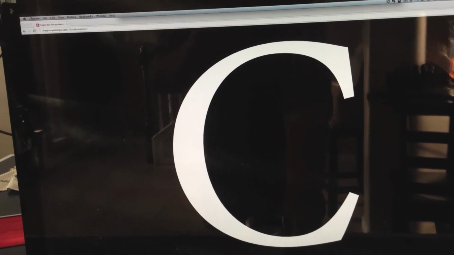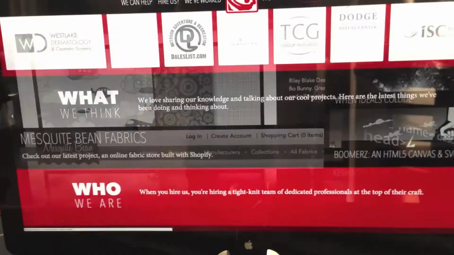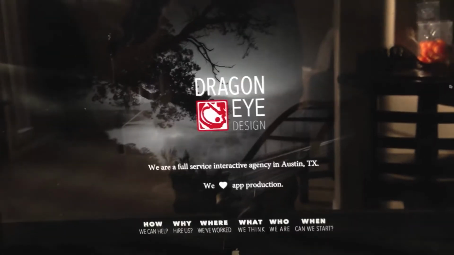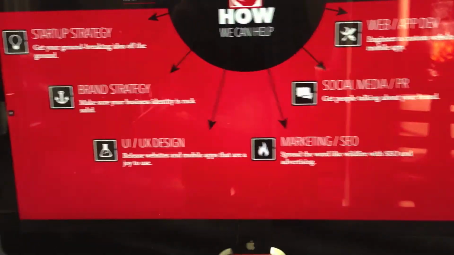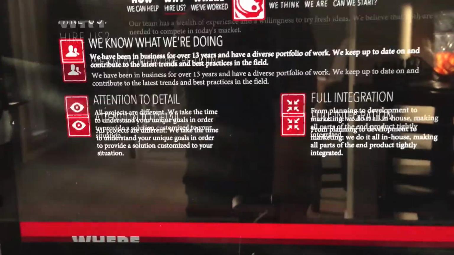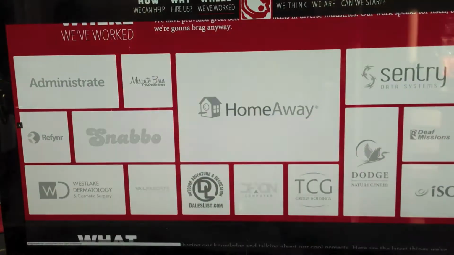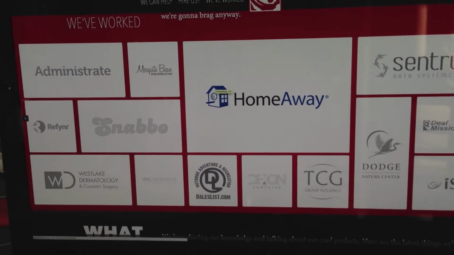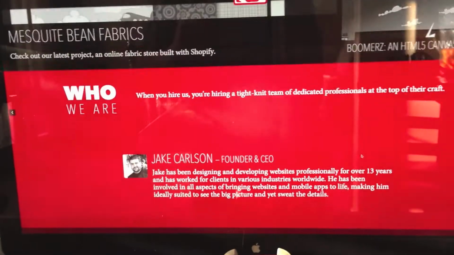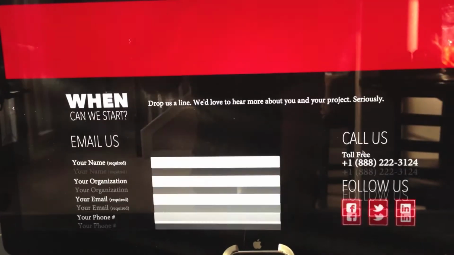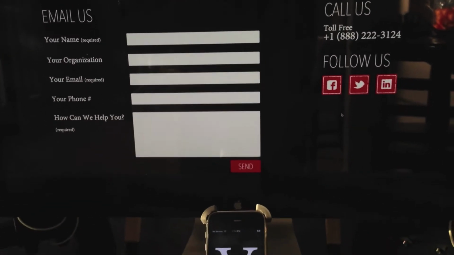All right. And then the main event over here on the big screen is my website redesign. So let's go up to the top here. Here's the top of it, and it's got a parallax effect, so once you scroll down, it kind of zooms out like this. Information about what we do, clients we've worked for in the past, and down here some blog posts and so forth. And of course information about me, and the way to contact us.